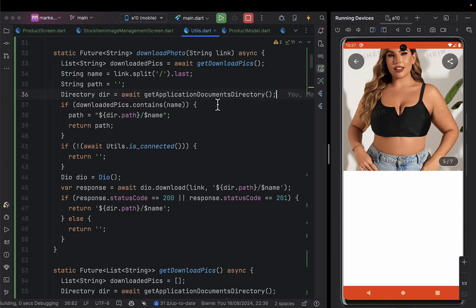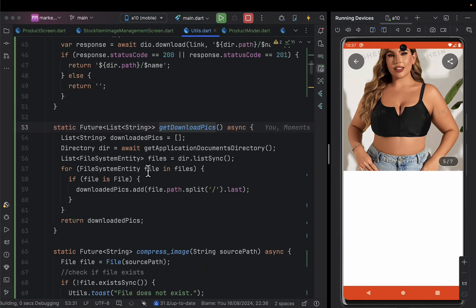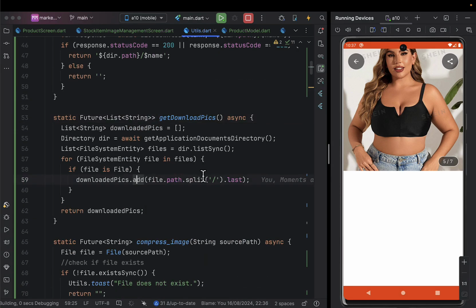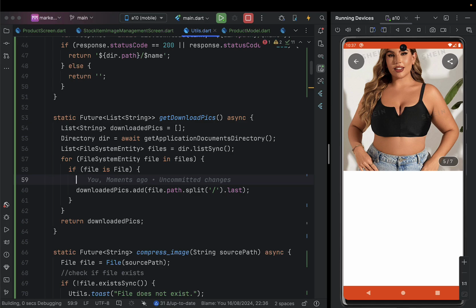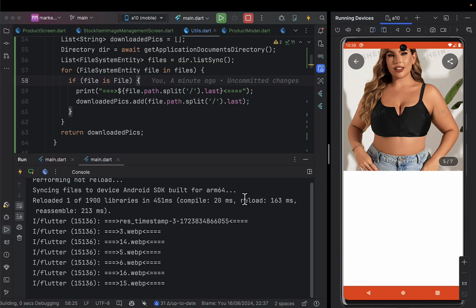Let's first check these downloaded pics. So let me come here on getting them. I want just to display what we are having here. Let's first display it in the console. Say print. If we can finish the download, it will be enough. So click on download. You see they're there.